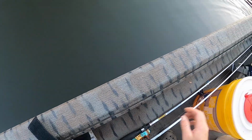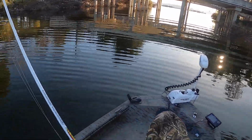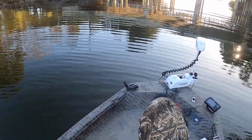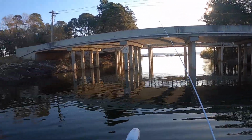Oh, oops. Don't fall down on me. All right, we're gonna start at our trusty bridge here, where it all started for me here in South Carolina, actually. One of the first things I'm noticing this morning is this water's back up to full pool, which is awesome.